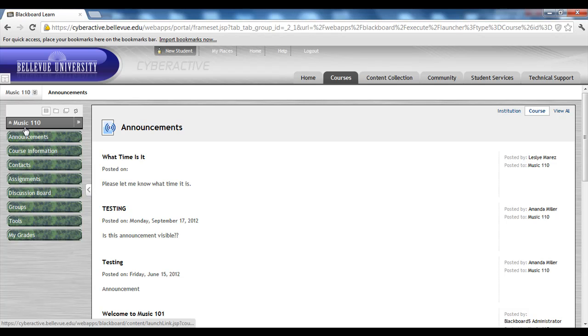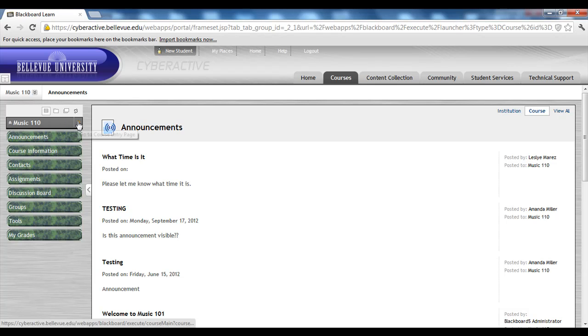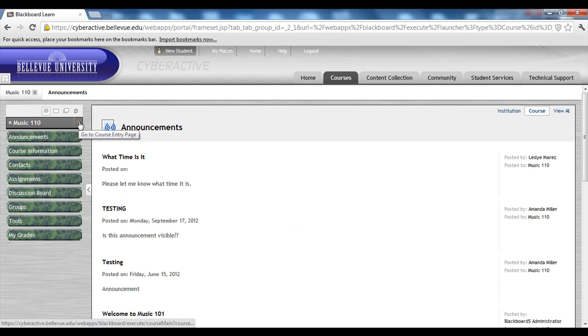Finally, our clockwise navigation tour has taken us to the top of the course menu. Here, I can click on this arrow to minimize the course menu, and this one on the right to return to the home screen of this particular course. Notice that when I hover my mouse over a specific button, the function of that button eventually appears as a little pop-up. This is a tool you can use throughout Blackboard if you are unsure of what a specific button or link does.